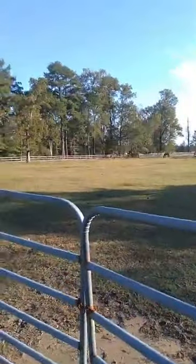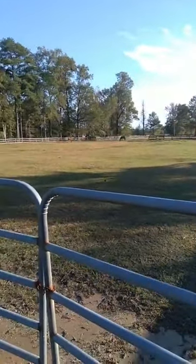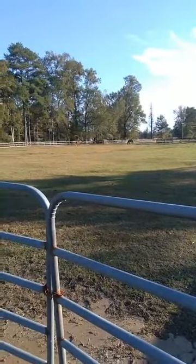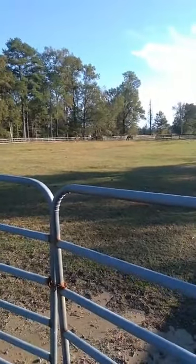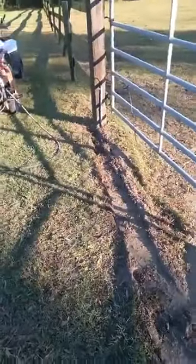But anyway, the horses could care less right now, but they won't mess with that electric fence because it'll light up every light on the fence charger and scare you when it doesn't. So, from the equine fencer, I'll catch y'all later.